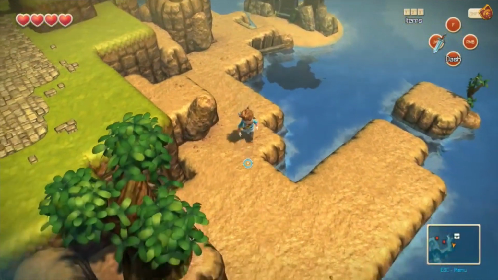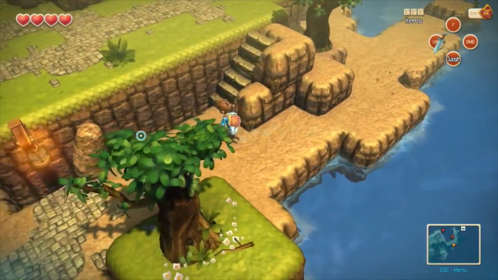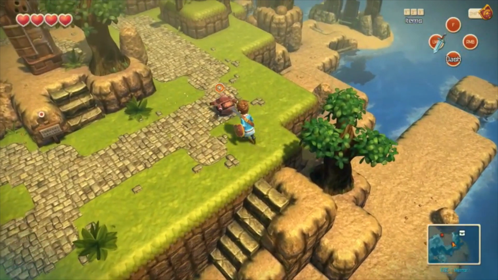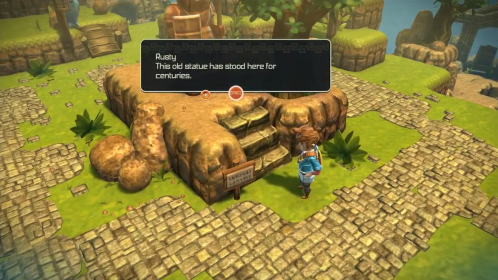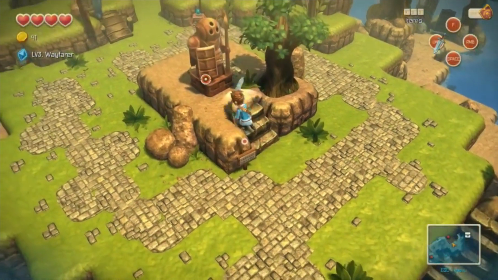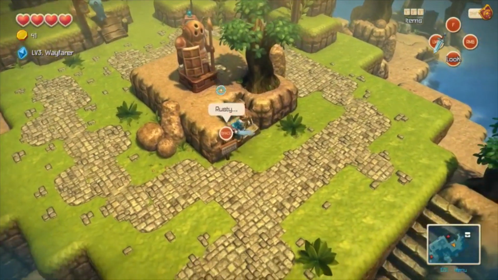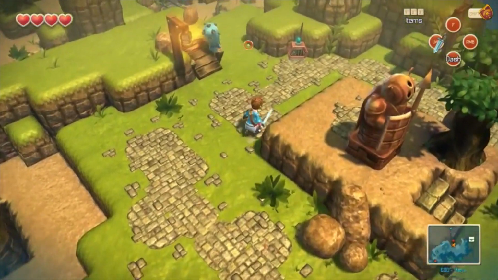There's this little thing, I gotta blow this up. Seen those big red things. They have something to do. They do something. I just don't know what they do yet. Rusty, this old statue that stood here for centuries. Alright, let's grab that respawn point.